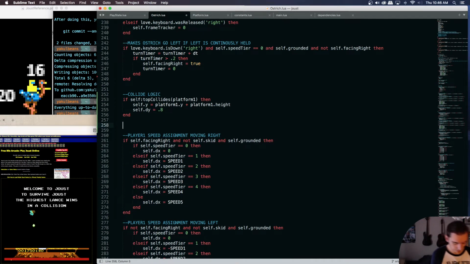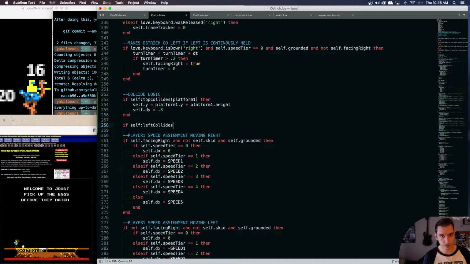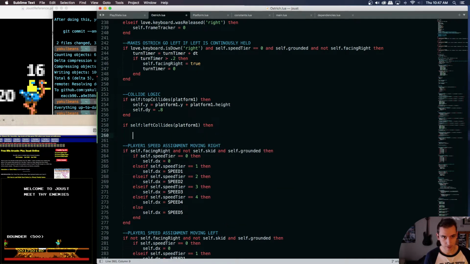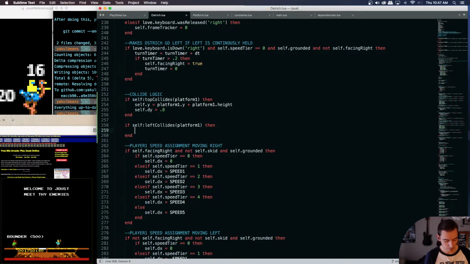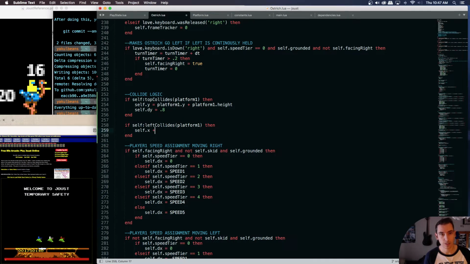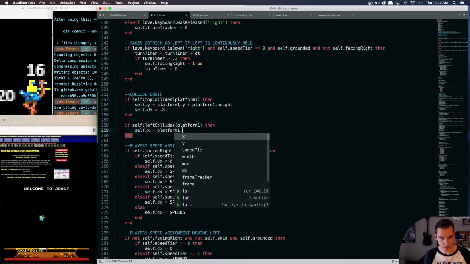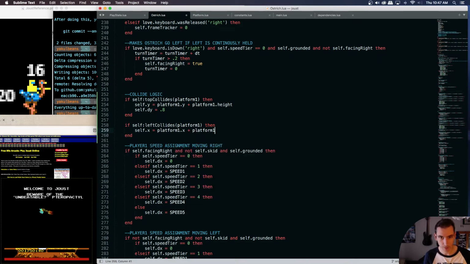Let's do if our ostrich left collides with platform, then we are going to set our x to be, so if the left collides, we need to set it to the rightmost side of our platform, which would be our platform's x plus its width.